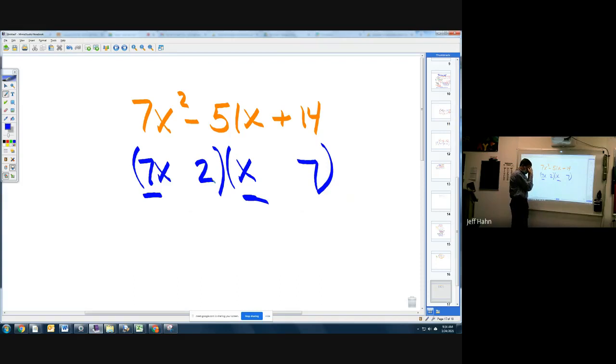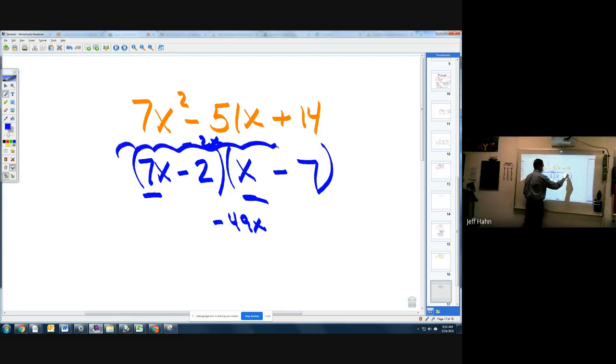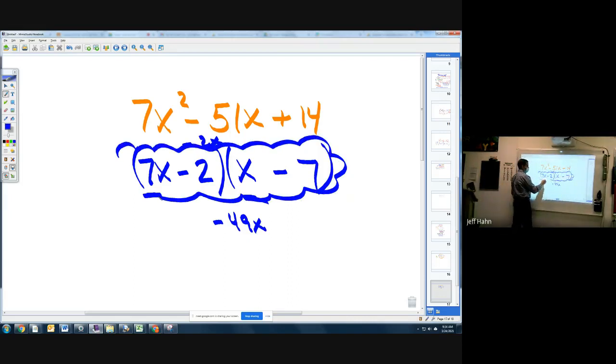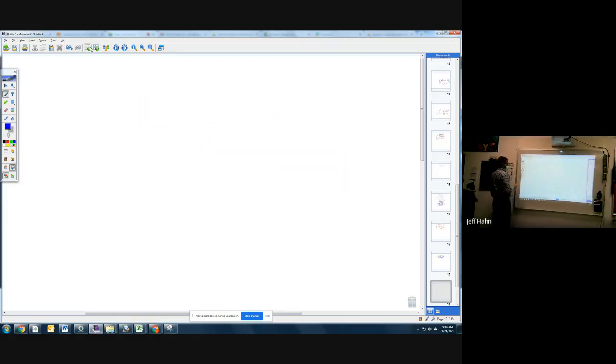How can I do that? Does it even work? Where do I go? Yeah, they both have to be negative, because 2 negatives give you the positive. These will both end up being a negative 49x and a negative 2x, which gives you the negative 51x. So you end up with this little bad boy. I can't change the level of this math. This is something you just get better at with time or trials.